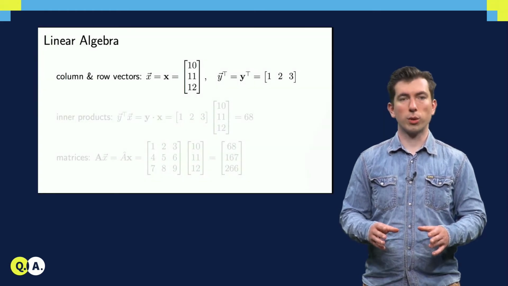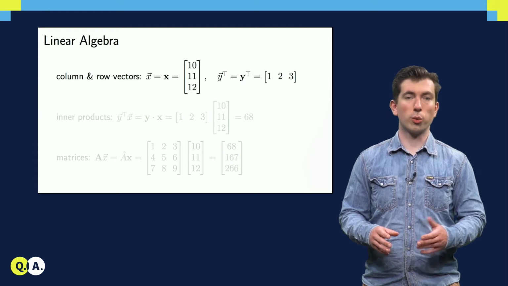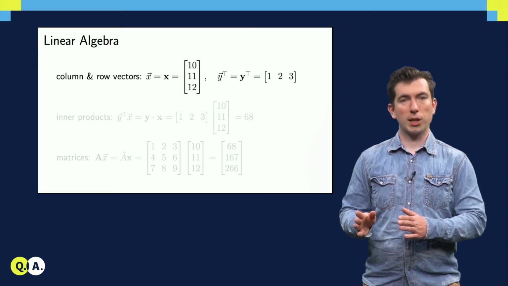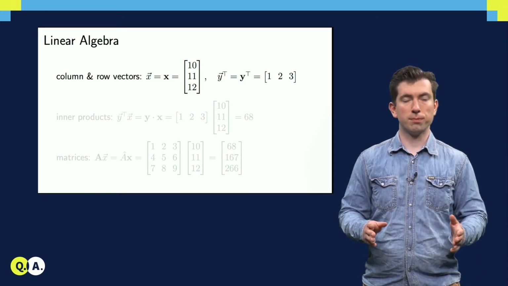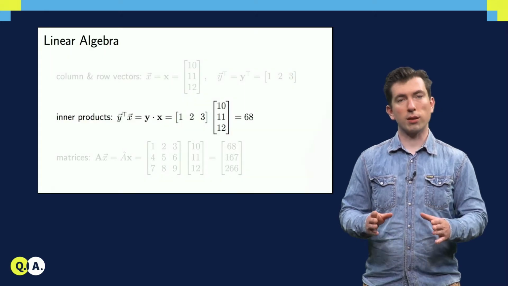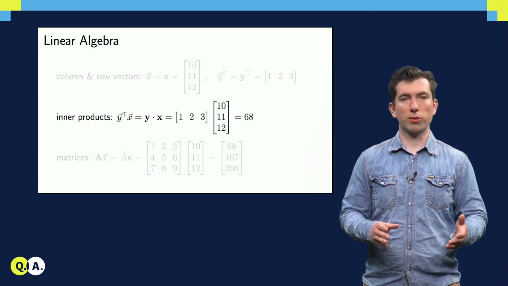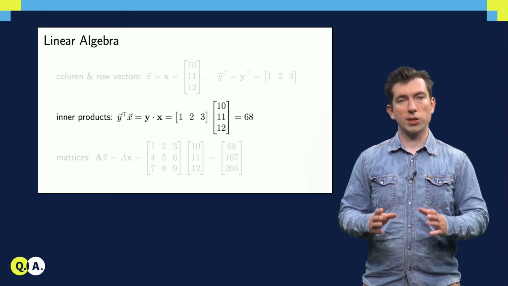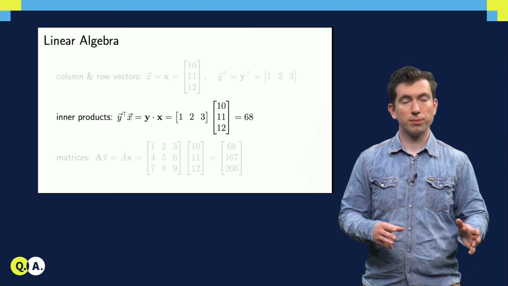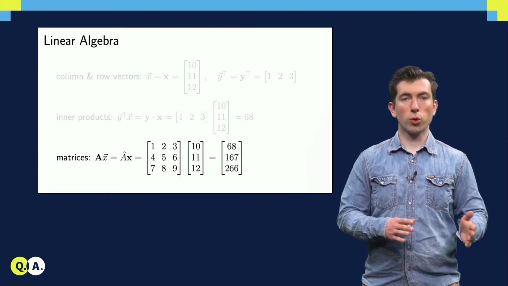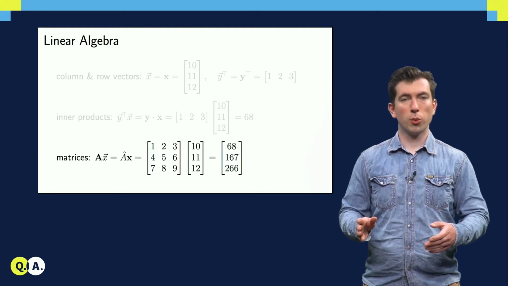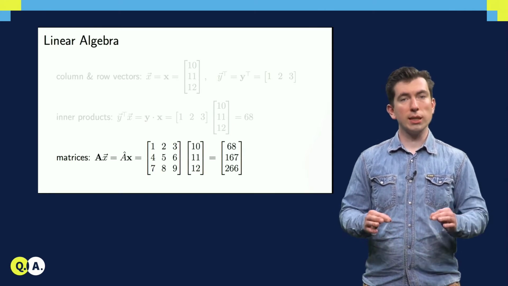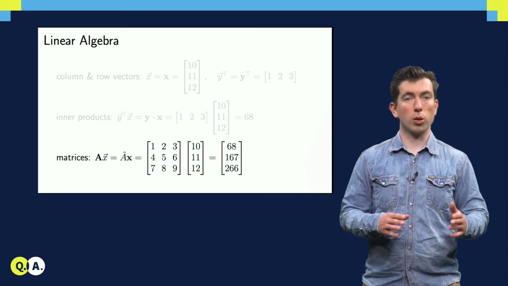You're likely already familiar with linear algebra, which has column vectors denoted with an arrow or with boldface type. It also has a transpose operation that maps column vectors to row vectors and vice versa. We can calculate the inner product of two such vectors either by transposing one of them and multiplying, or by writing the dot product explicitly. Either way, we get a scalar by taking the inner product of these two vectors. In addition, we can transform one vector into another using a matrix, which can be written using boldface type or a hat, your preference.